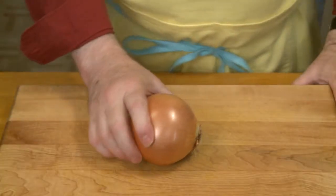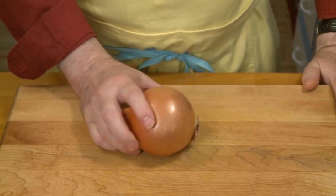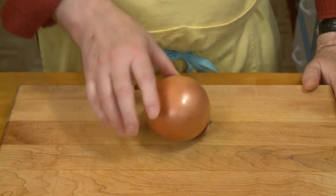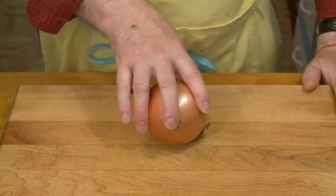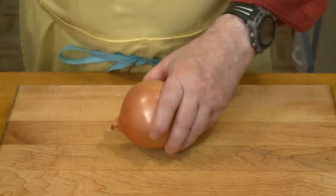So let's start working on the soup next. I need a medium-sized onion, about 10 ounces, 285 grams at most. This is a large onion. I bought a large one because I'm going to save 1/4 of this for making risotto. I'm going to use 3/4 of this for my soup.